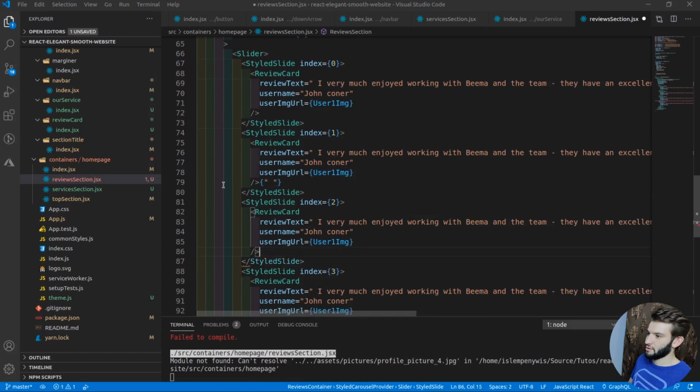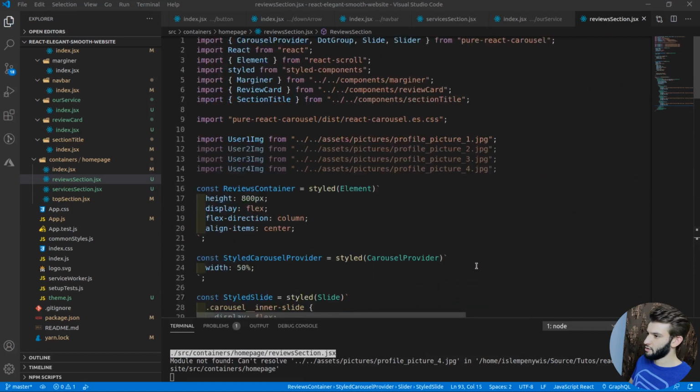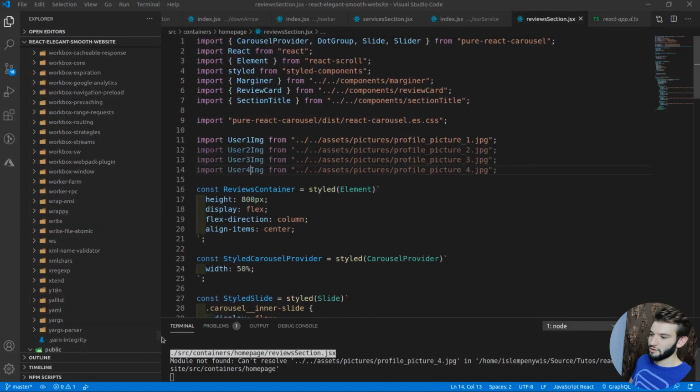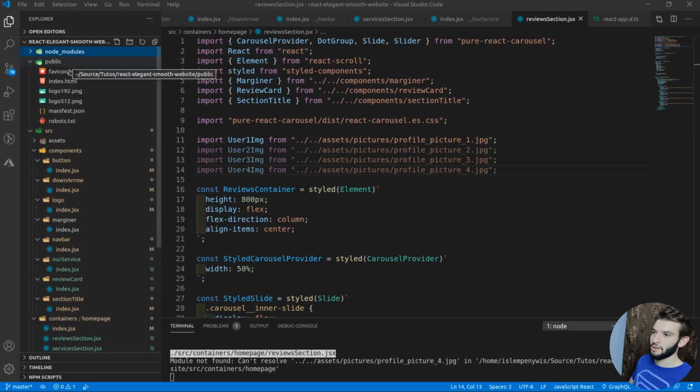I don't know, it failed to compile for some reason. Let's see. Picture 4 and smooth. Alright, let me take a look at my assets. Node modules are open, which is always horrible.